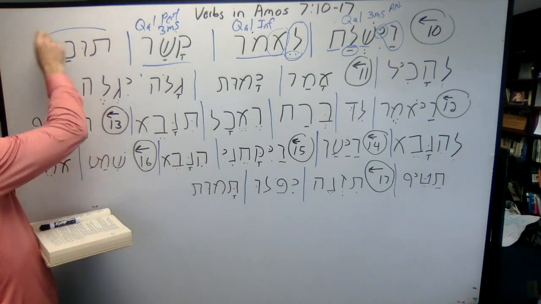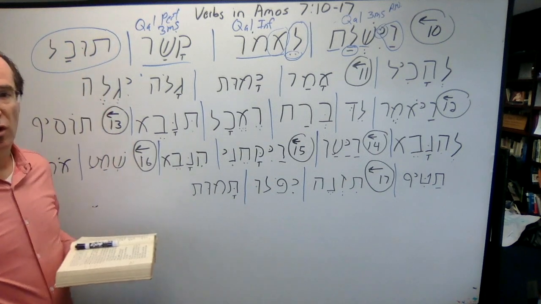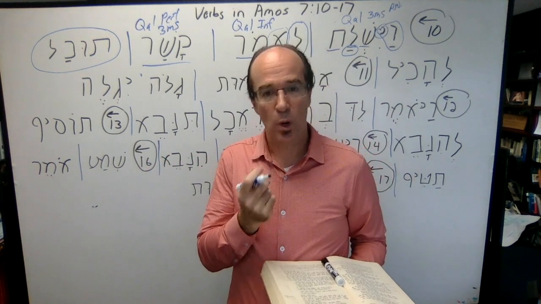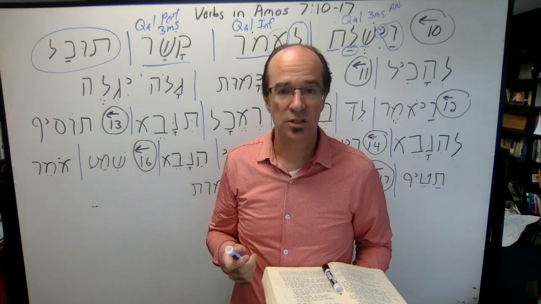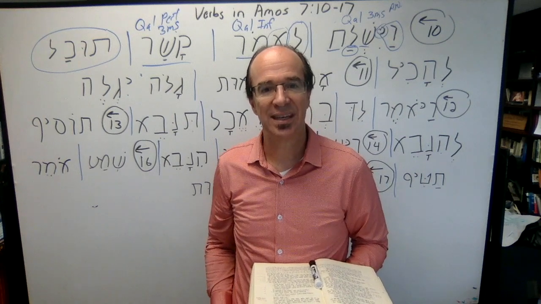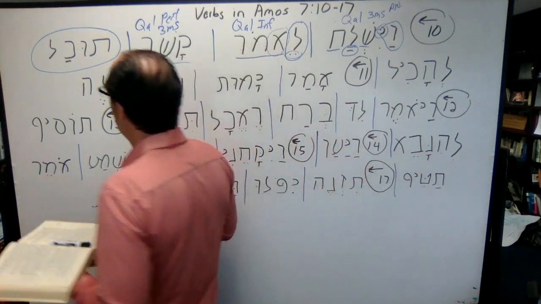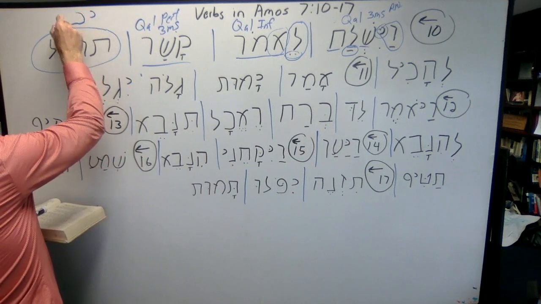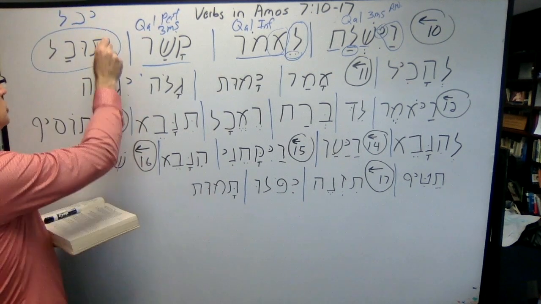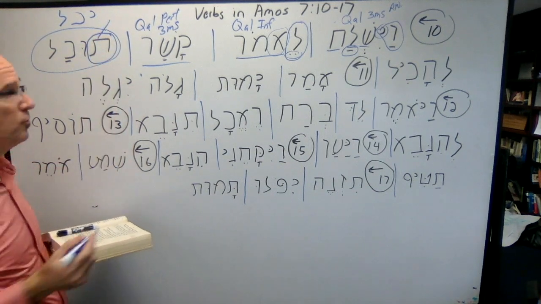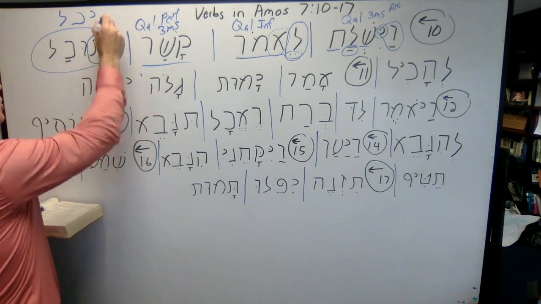Now, this verb is a difficult one and it is irregular. It does happen frequently enough that you'll get used to seeing it. This is from yakal. And there are not a lot of clues. The only clue of what kind of verb it might be is that this is your imperfect preformative. So we do have an imperfect here.